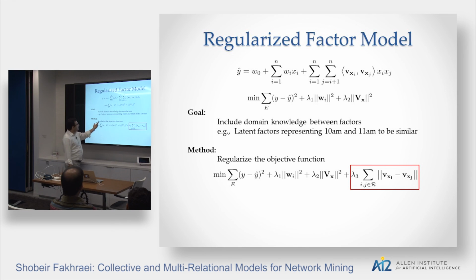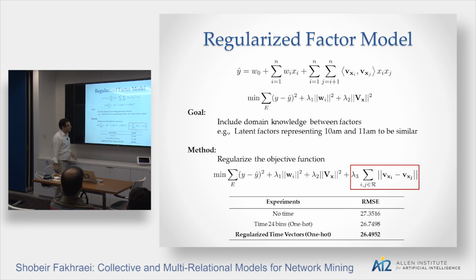So what we did was actually incorporate that domain knowledge to make these factors close to each other. The factor of 11 a.m. becoming close to 10 a.m. And then we used that on the Yahoo Music dataset. And we can see that this is actually effective in improving the results.